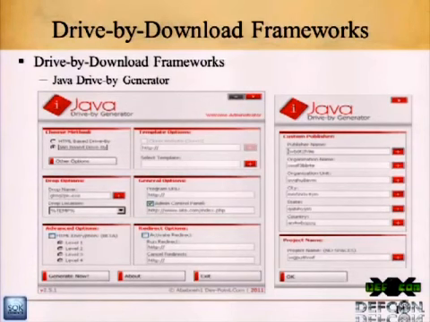Three or four months back, a drive-by download framework came into existence. It's an automated exploit framework that is used to serve Java-based exploits. It's known as AnonJDB. And it works pretty well. You have a vulnerable version of Java, and there's an exploit lined up. It gets obfuscated, and that's served to the users. So you can see automated drive-by download frameworks still exist at a large scale, and that works pretty well.